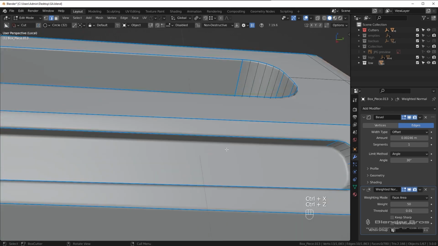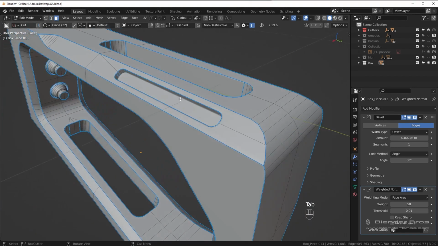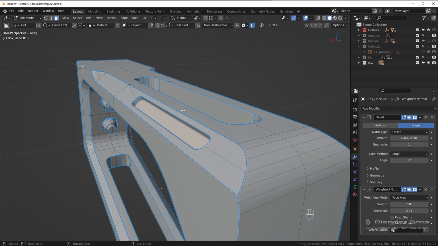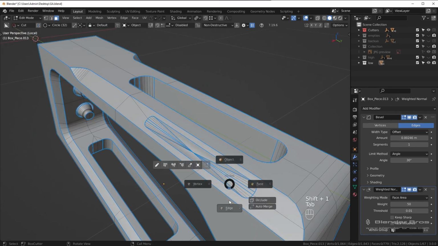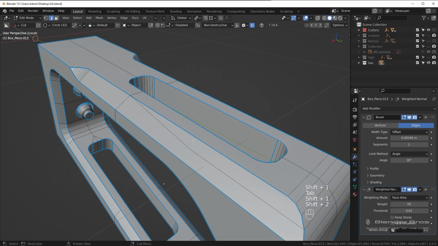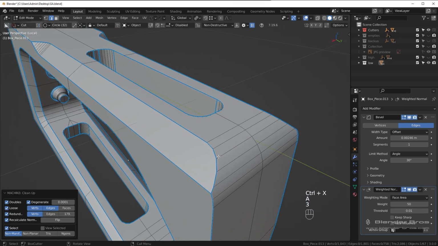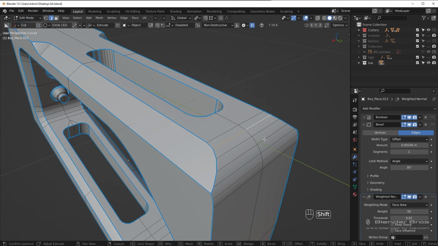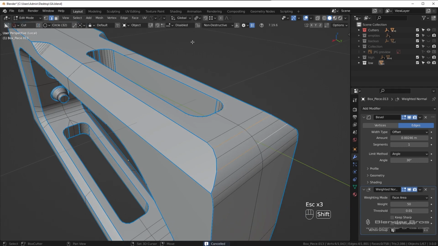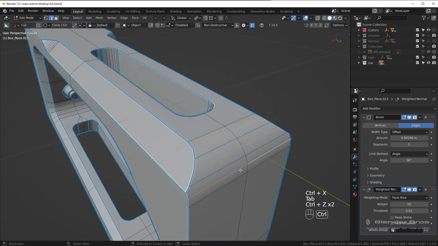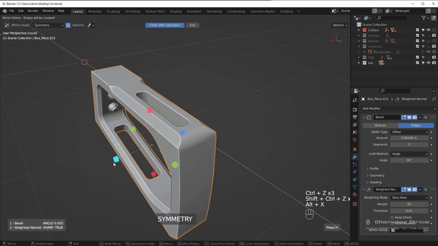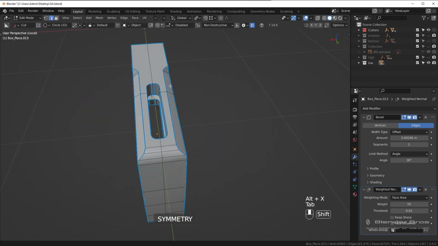I'm just going to leave that one alone, but actually maybe not. Let's take care of this. I just realized we can bake this one. So Shift 1, and then Shift 1, and then dissolve these two out, and then clean it. And actually I do think we can decimate this down as a matter of fact. Control X. Yep, should work. And just do a quick symmetry. Cool.